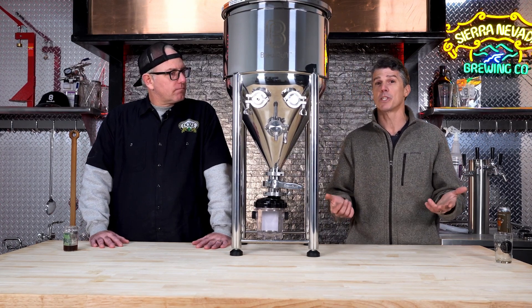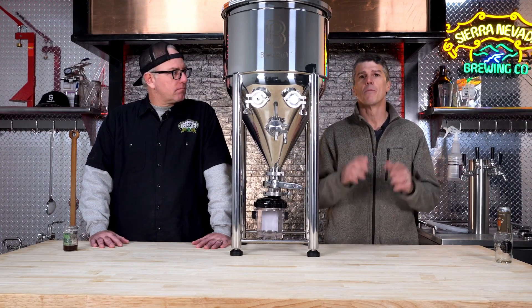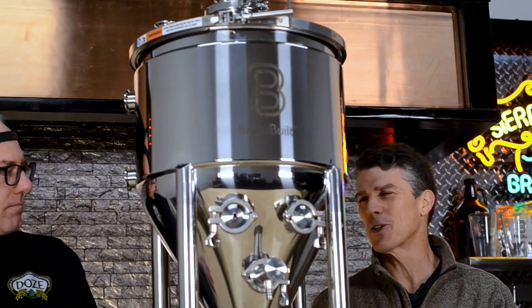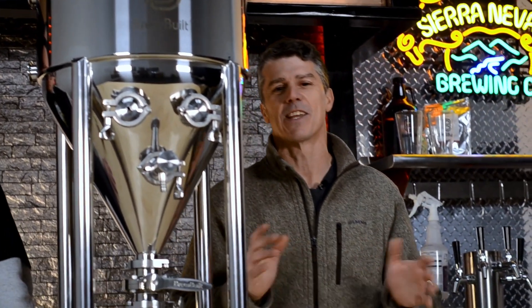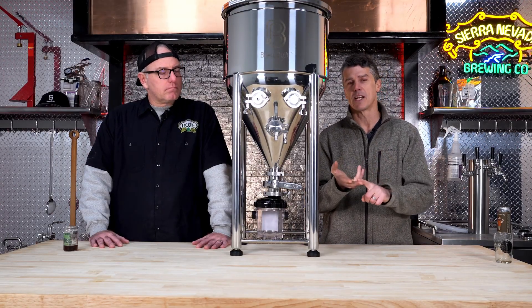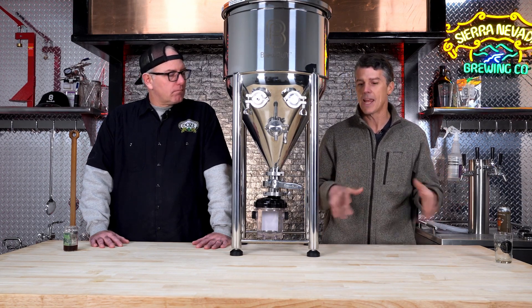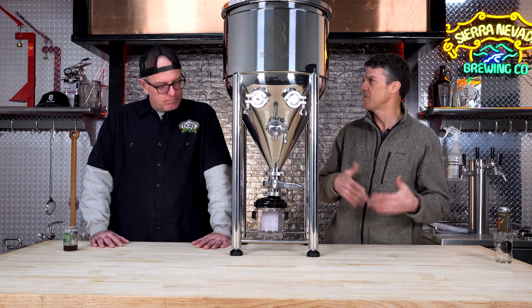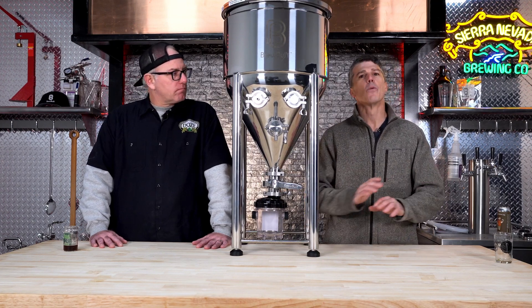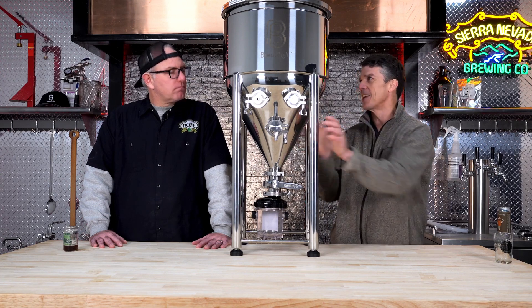My favorites are the glass door merchandisers that Snapple, Pepsi, or Coke come in, because you get a nice glass door and a flat stainless bottom. They have commercial compressors so they use more electricity, but they look great. In those, you'll need to get a temp controller — make sure it's rated for the power you'll consume with that unit. You'll have to figure out how to program it, which isn't very difficult, but it is an added step. Once you're there though, as long as your fermenter fits, it's pretty rad.